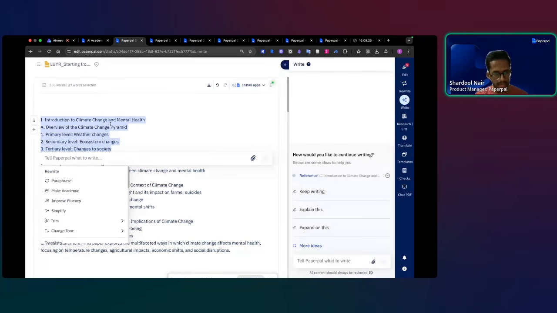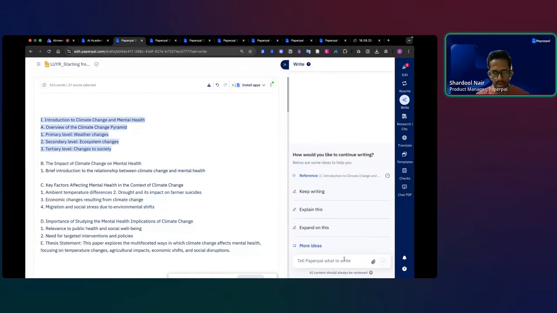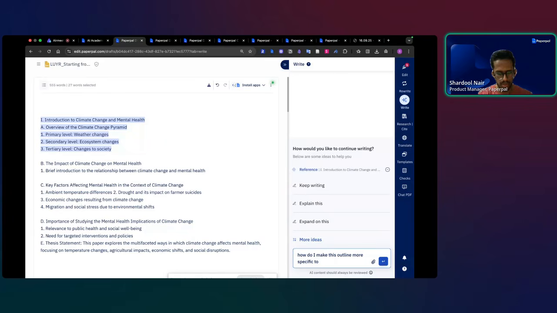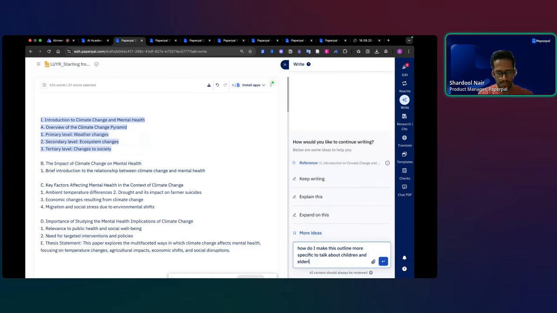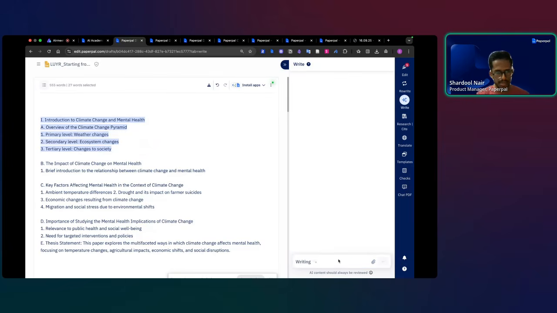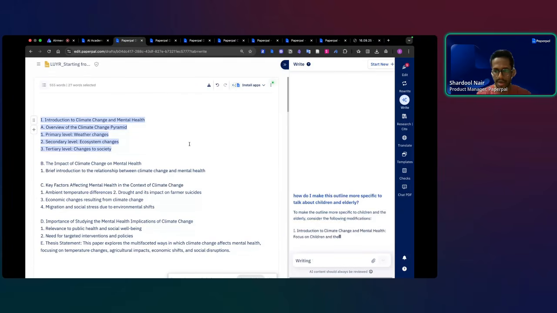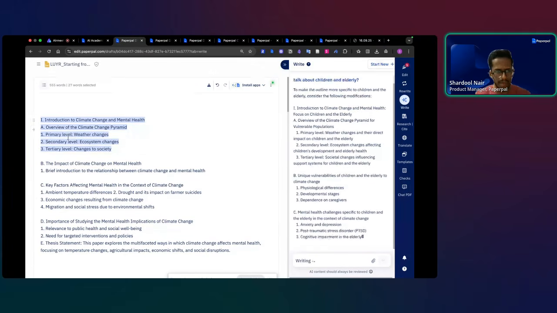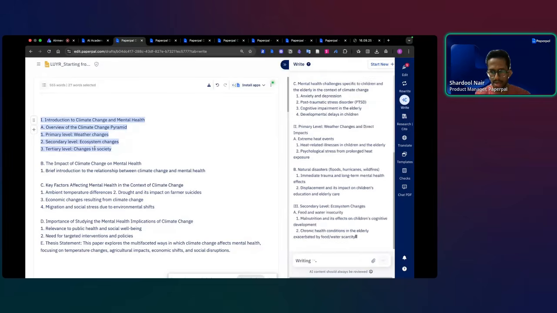Because I have selected this particular text, when I type in my question, I can say something like, how do I make this outline more specific to talk about children and elderly, something like this? Because my overarching topic is going to be about mental health and its impact on children and elderly people, and maybe not a lot about the primary, secondary, and tertiary levels.